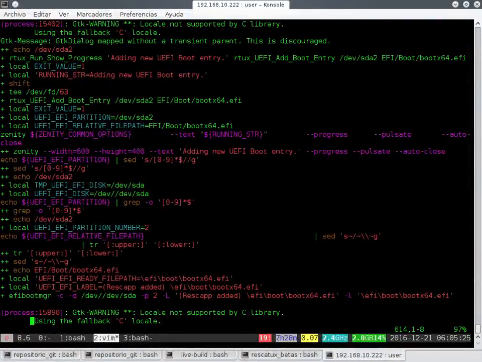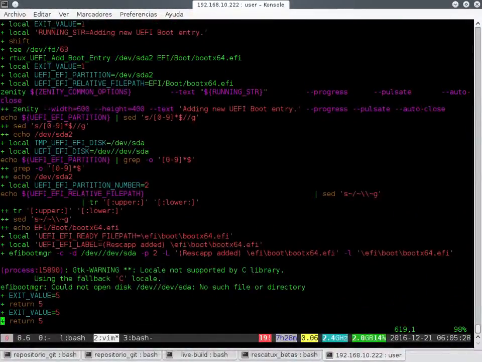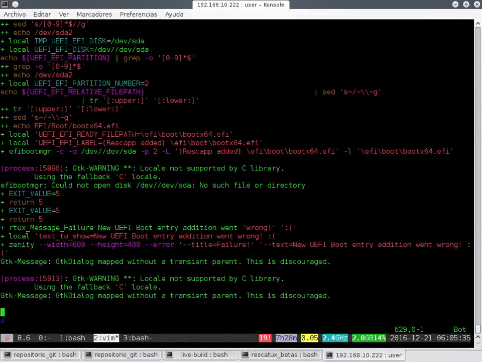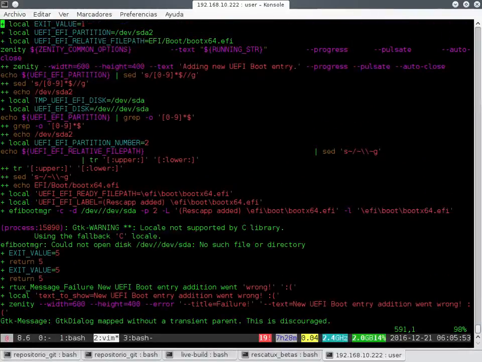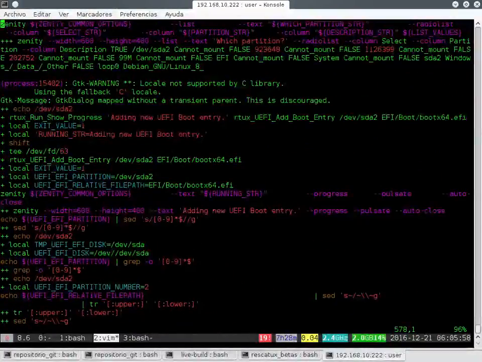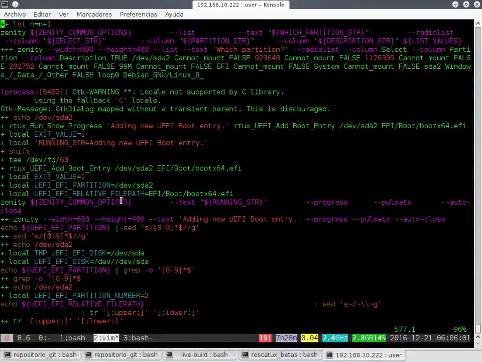So let's see if we can find something interesting somewhere. So first of all, here we see the final command somewhere. Here it is. We see that the hard disk is twice. So somehow the hard disk comes from here.